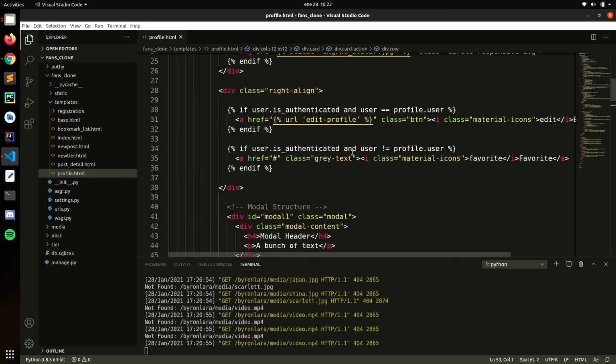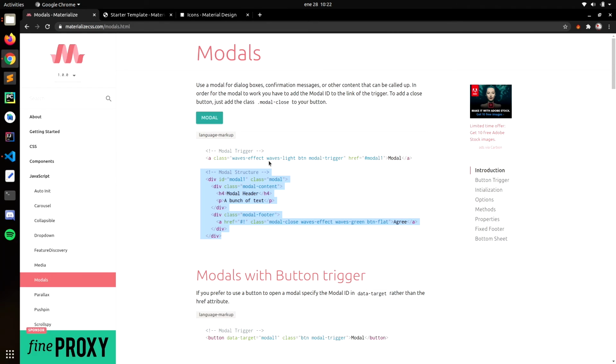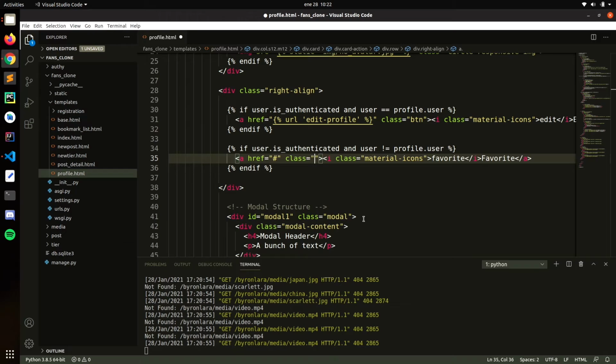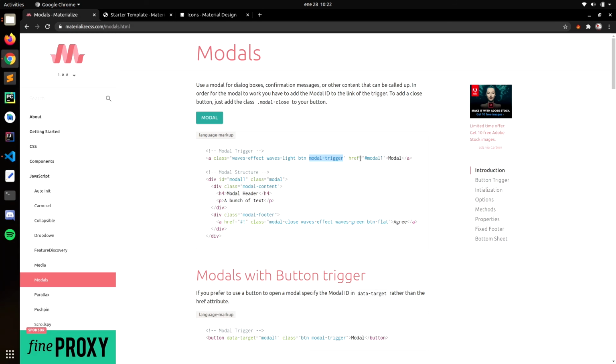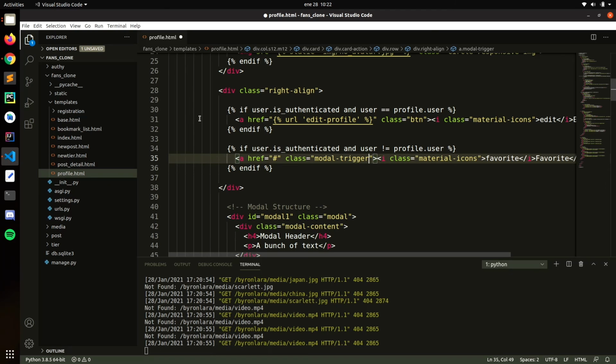Now let's make this button. Actually, let's remove that tag text. We need to add a modal trigger here, and then the link, we need to put the ID of the modal, this ID, put it here.